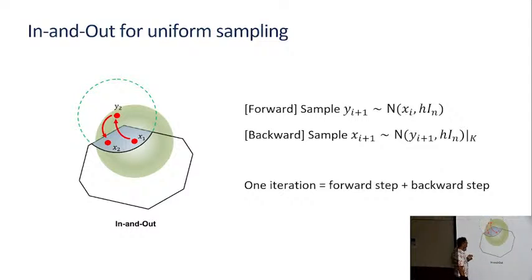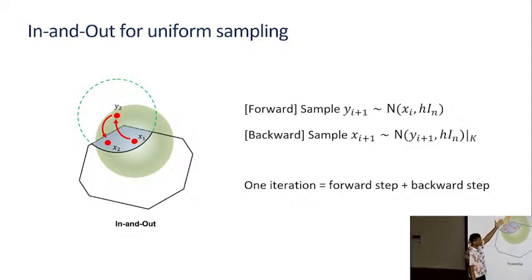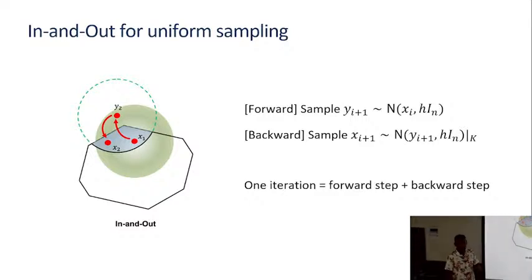That's the first step. The second step, backward, or you can call it snap back. You want to go back to the body, and you're going to sample again from a Gaussian of the same variance and centered at the point, except now you will only accept conditional on the point being in the set. Okay, so first step, just Gaussian, you always go. Second step, pick from a Gaussian, but only accept it if you land in the body. If you don't, you got to keep trying again.